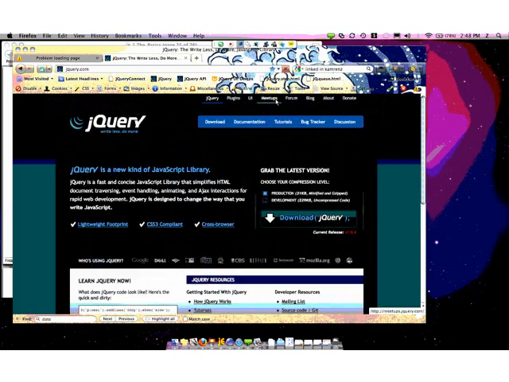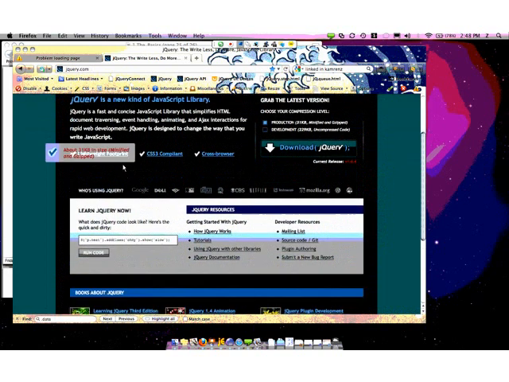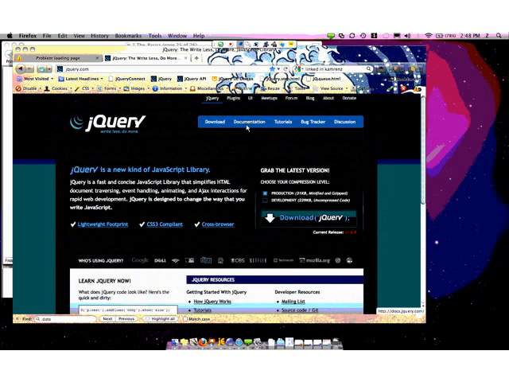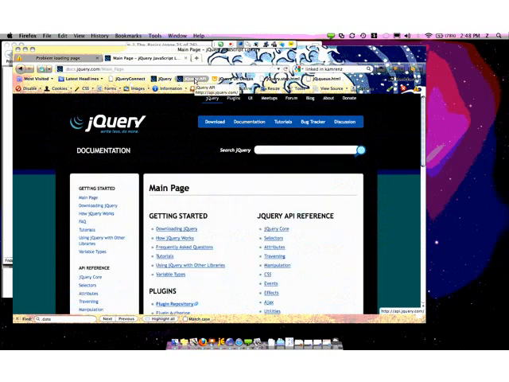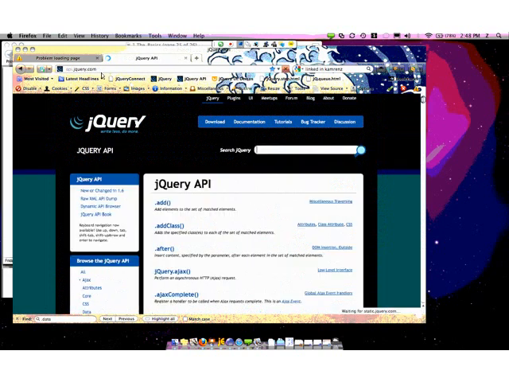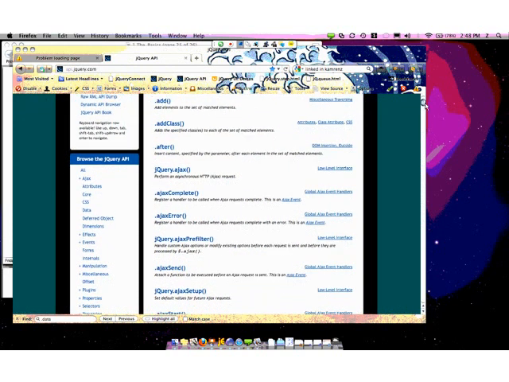The download's right here on the front. You can grab the download. The code that we're going to be using in the labs is just directly connecting to a CDN for us. So API-wise, we can click on documentation, takes us to our main page, or if you just want to go to api.jquery.com. And I think they do a pretty good job of documenting their library.